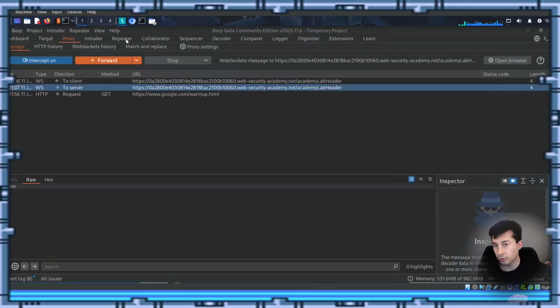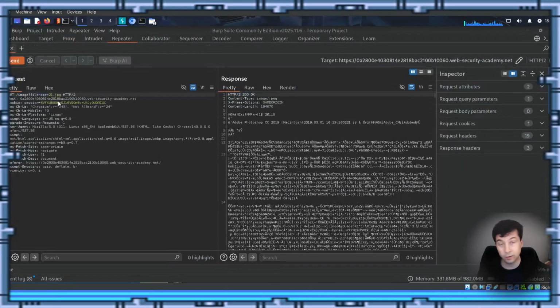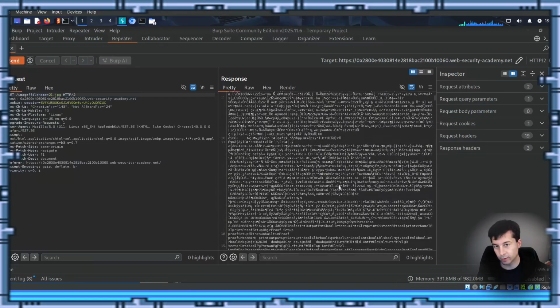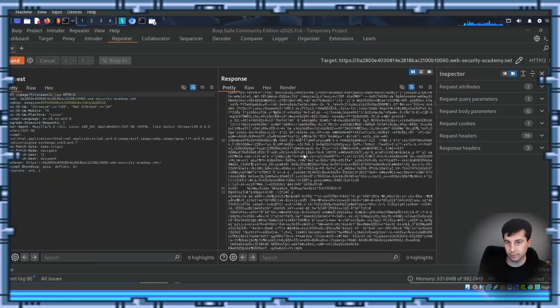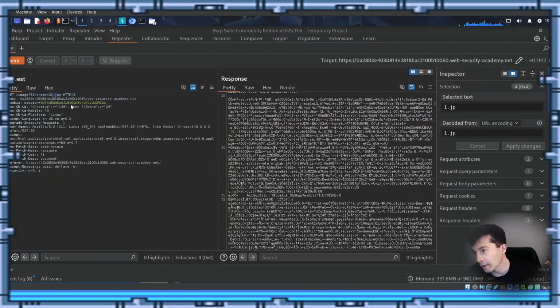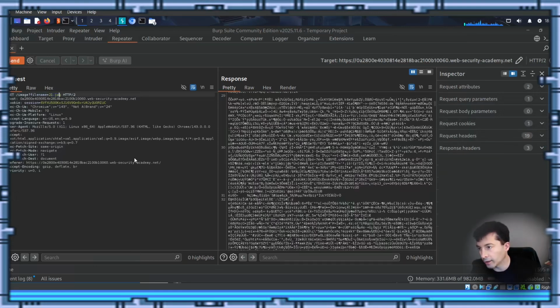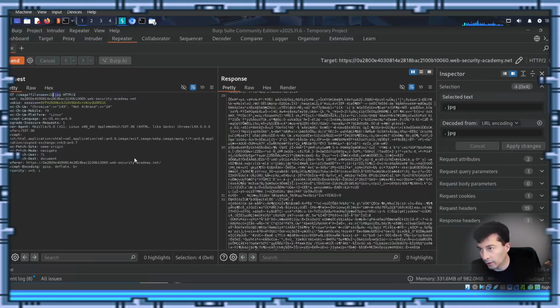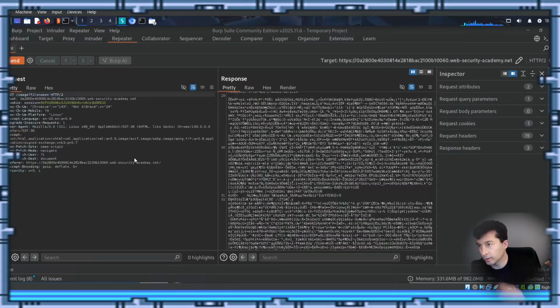But now that we have this in Repeater, we can actually change what it's going to send us. See all this garbage? That is actually the raw data of that image. So we're going to take this part where it says the JPEG 21, highlight it all and delete it. So it says filename equals. Now what we've got to do is type dot dot slash, dot dot slash, dot dot slash. We need about 4 or 5 of these. It doesn't matter as long as we get like 4. You could do 10 if you wanted.